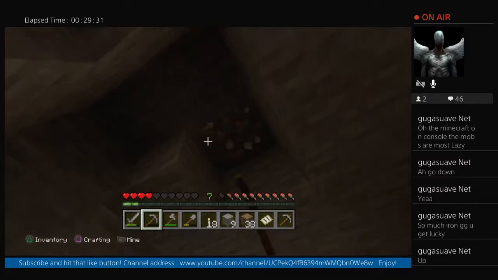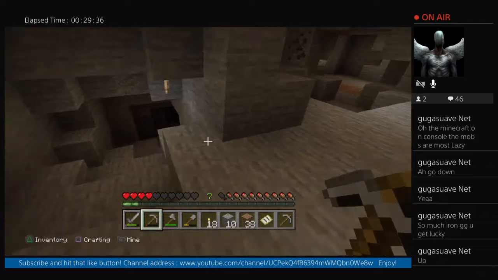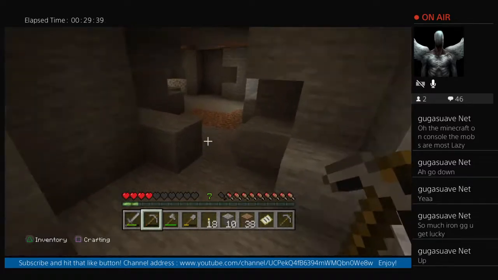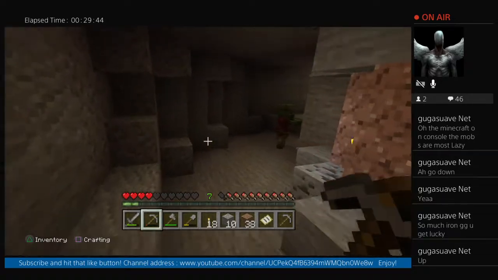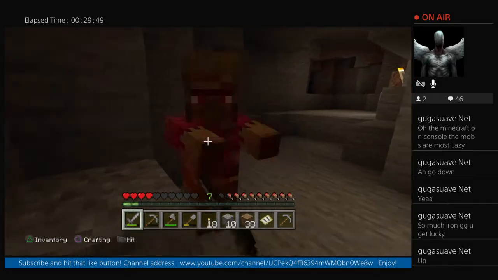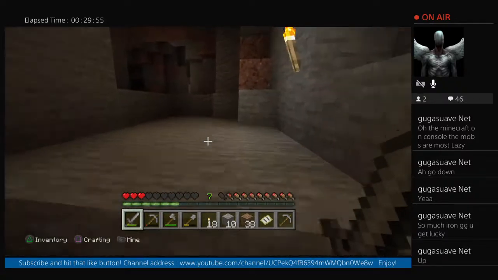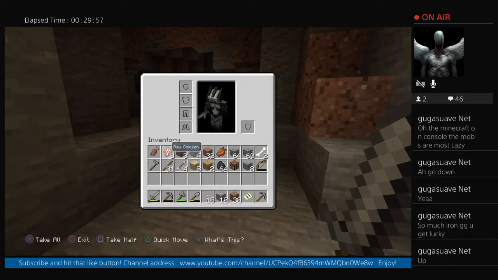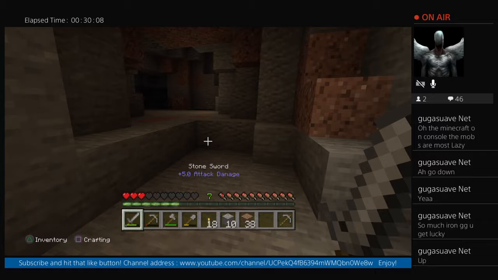We're gonna have, like, full gear. I hear you're down there. I know you are. Alright, we're gonna keep going back the way we came. Hey, buddy! Where'd you come from? Hey, there we go. I'm out of food. We'll eat some raw salmon. I don't need a map. I swear it's not healing me up. I don't know what it is. What am I doing wrong?